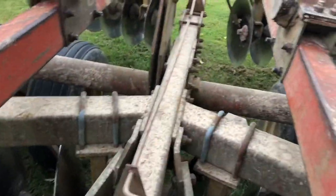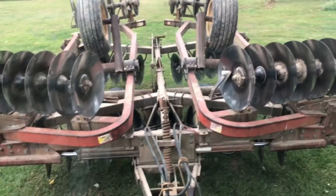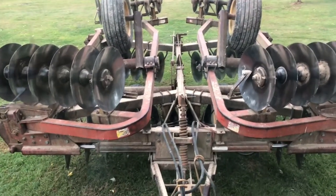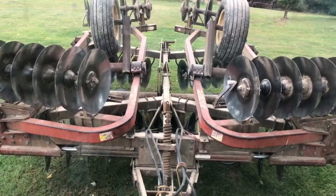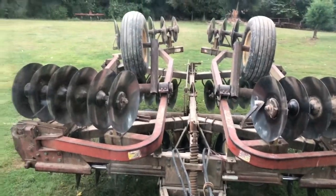All hooked up. We're gonna unlock the transport and the tractor. Make sure all the hydraulics are correct. I think they are, but we'll see. This should be up, and it is. That's down. So that's good. Then this should be wings down. Hold on. Oh. Backwards. All right, gotta swap those.